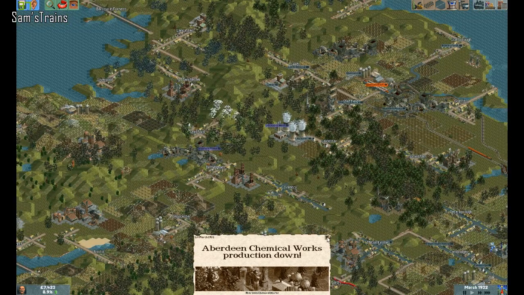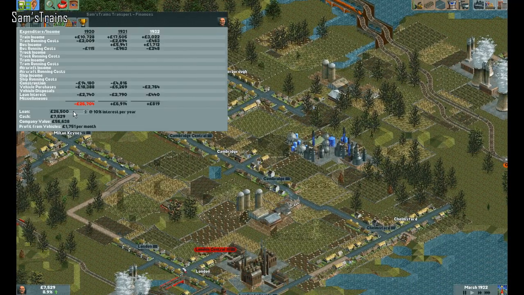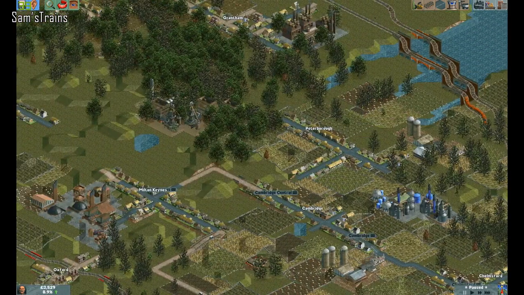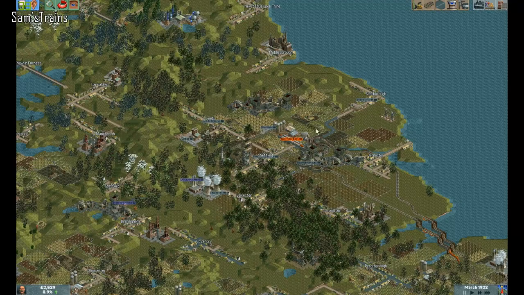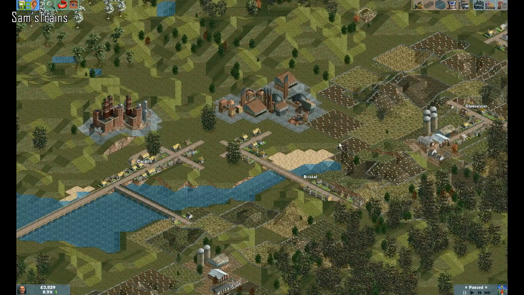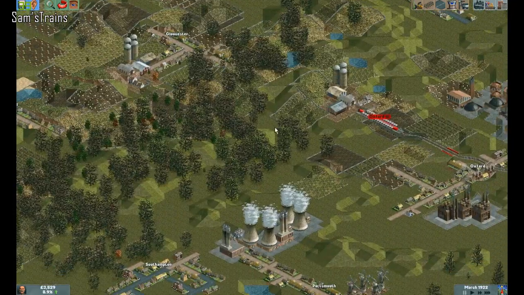Right, what's next? I think we need another sort of financial industry to build between. So what I'm gonna do is similar to what I did at the start, try and find two industries and bridge them together with a train line and see if I can make some more money that way. So let's have a look.